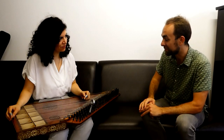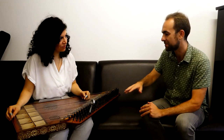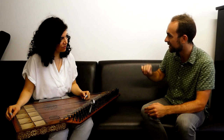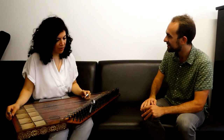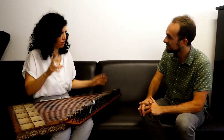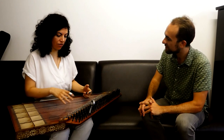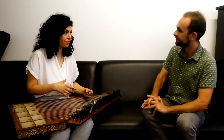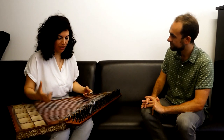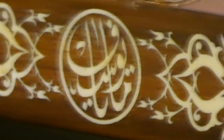One other thing that you mentioned a little earlier was that I thought these were nylon strings like some other harps or guitars, but you said they're actually made of gut and crystal. Is that right? Yes. Because this instrument is specially made for me, so this is not the traditional way of making qanuns. A traditional way would be either having strings made of gut or nylon, but since this instrument has been specially made for me, it actually has my name in Arabic calligraphy here in the front. Yeah, I noticed that's a wonderful inlay.